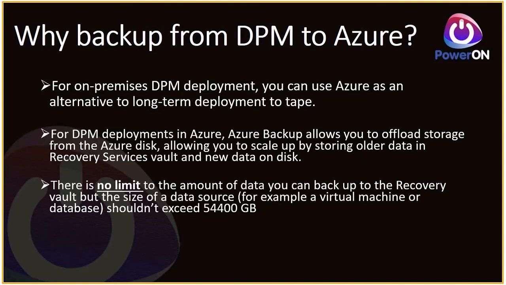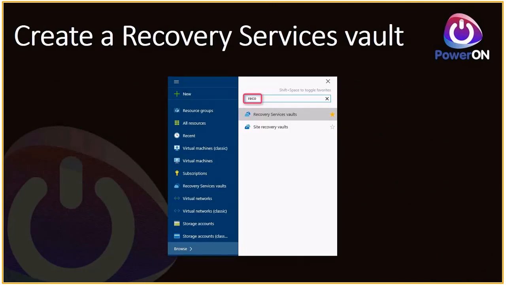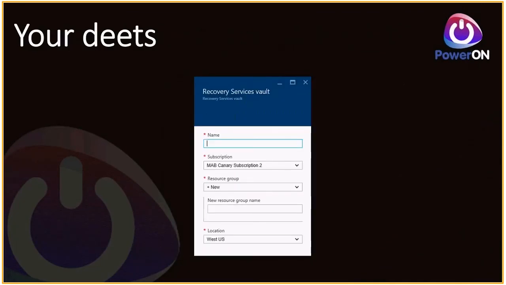So first we need to prepare Azure. So we'll go over to the Azure portal and we will create the Recovery Services Vault. The Recovery Services Vault blade opens, and then you'll need to provide a name, a subscription, a location, and a resource group. For the name, it needs to be a friendly name, so you can figure out what it is, DPM Services Backup, whatever. Subscription, if you have a selection of these, you may have quite a few, then select the subscription which best fits you. Click the resource group.